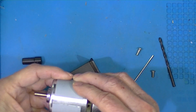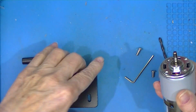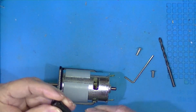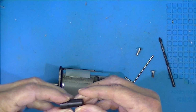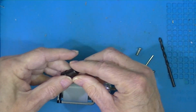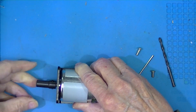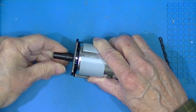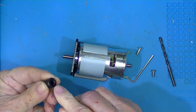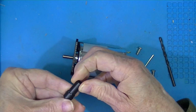A lot of external magnetism on this motor. Angle bracket. And then this adapter has a hole in the middle. This adapter, which fits the shaft, it's actually 5mm to match the motor shaft. And then this is tapered.